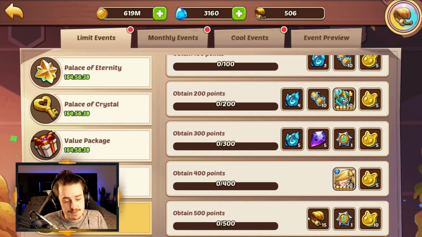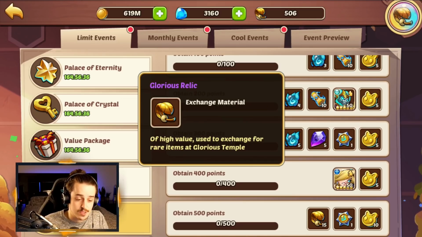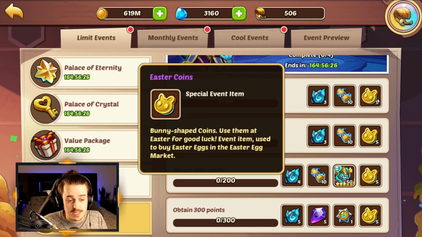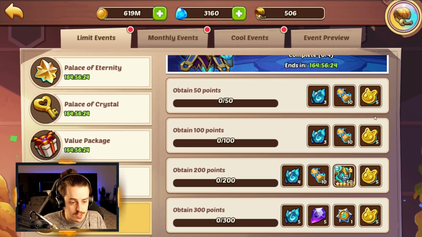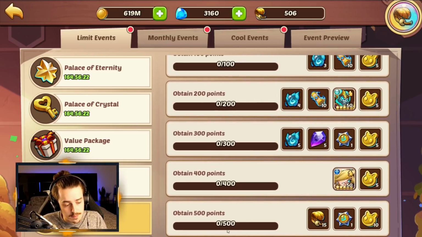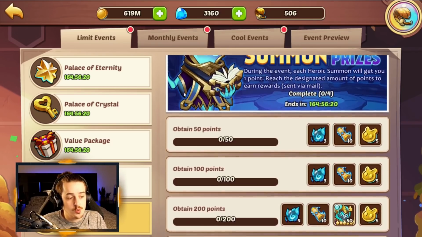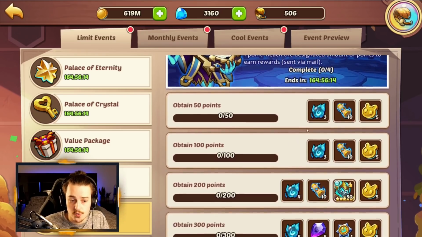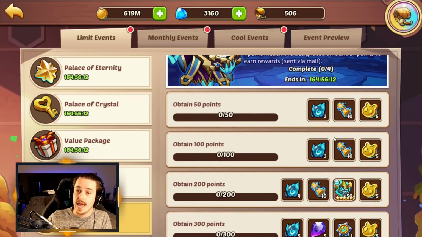And if you get all the way up to 500, you also get yourself 15 Glorious Relics and another Core of Transcendence, which is pretty sweet. And as well for doing this, each stage is going to grant you Easter coins for a total of 35 for one pass of 500. So if you do all 2,000 heroic summons, which you can do by doing 4 completes here, you'll end up with a total of 140 Easter coins without spending any money.